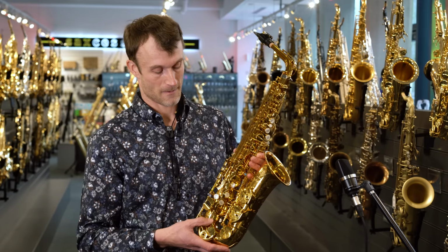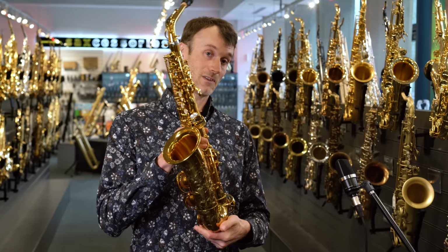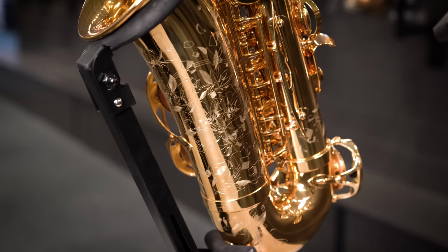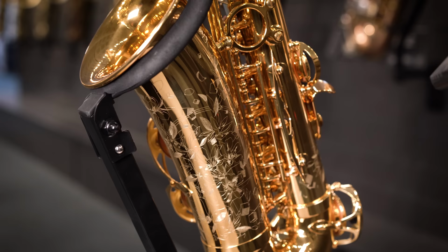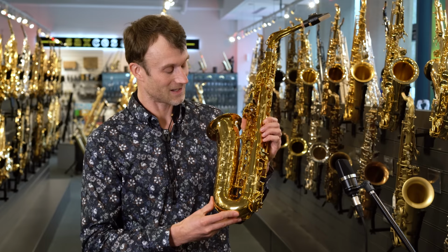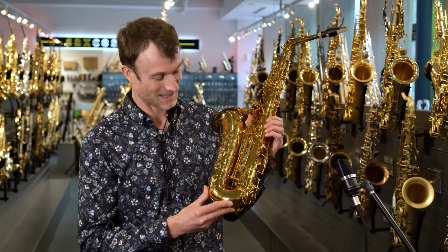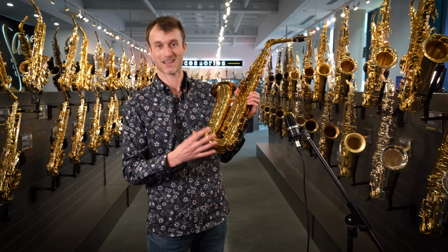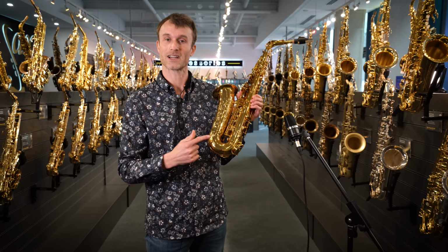And then if we turn it round and look at this beautiful engraving here, I'll try and hold it still for the cameras. Well, it's just marvelous, isn't it? It just looks like a floral explosion of activity here. There's even some metal molecules here, I've read, these little cubes, they look wonderful, and apparently that's sort of referencing the construction of the instrument. I suppose the whole thing is made from metal, so it makes sense. The whole concept has a sort of higher artistic meaning, according to the Selmer designers, which I like. You might think it's a little bit flowery when you read their spec on what they say about the aesthetics, or the engraving rather, but I like it and I think it looks great.